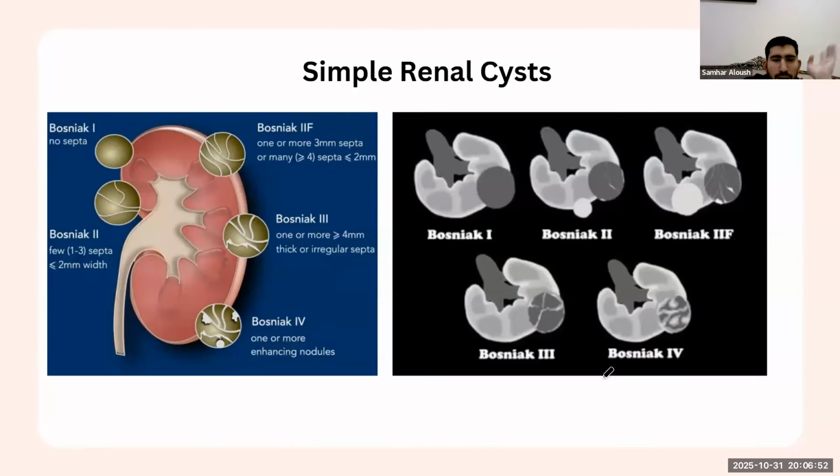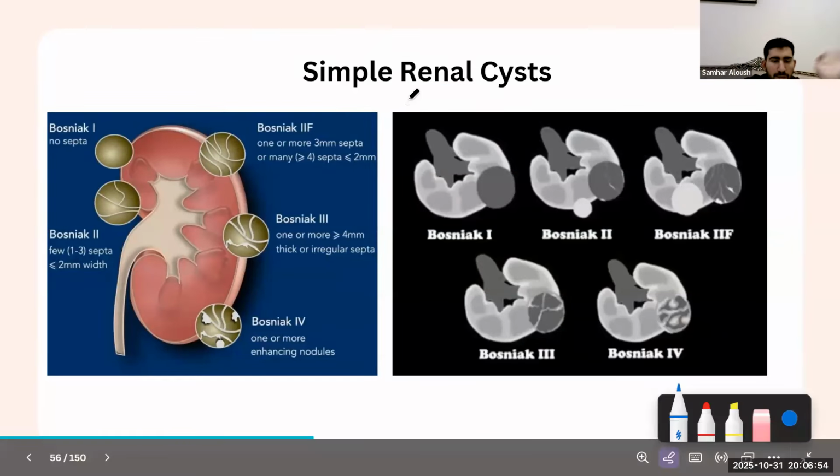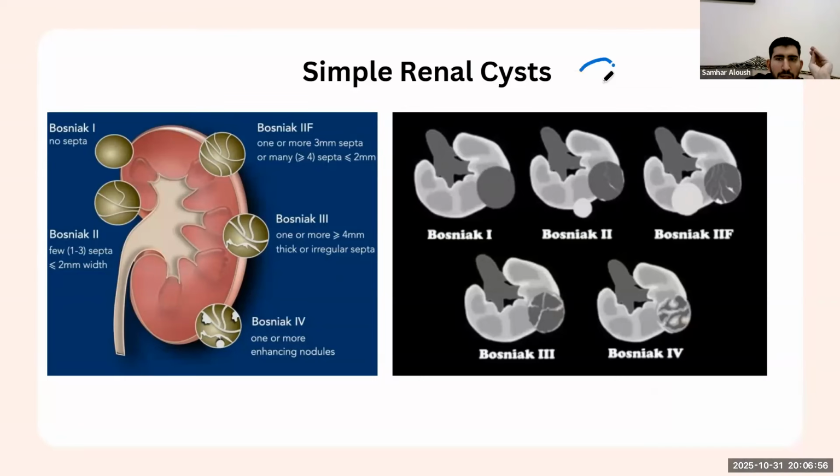There is a classification for it. This is kind of annoying. This is radiology, by the way, but I want to cover it with simple renal cyst. So as we said, we have a kidney and a cyst on it, and we do imaging of it. We have something called the Bosniak classification. It has four types. The first type is just a cyst without a septum, a ball without a septum. See here, a ball with no septum: this is Bosniak 1. Bosniak 2 has few septa, from one to three, which is very few, and very thin.